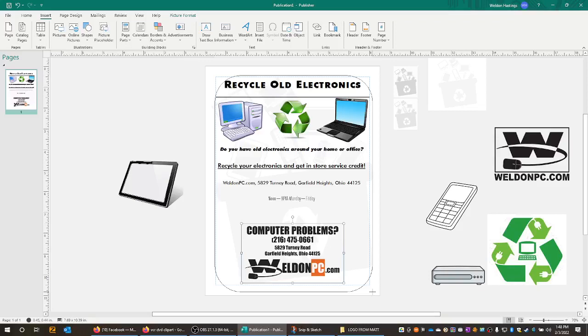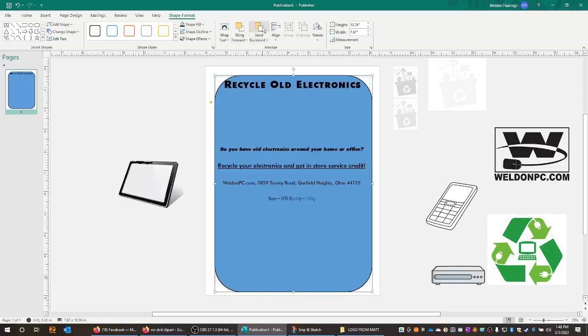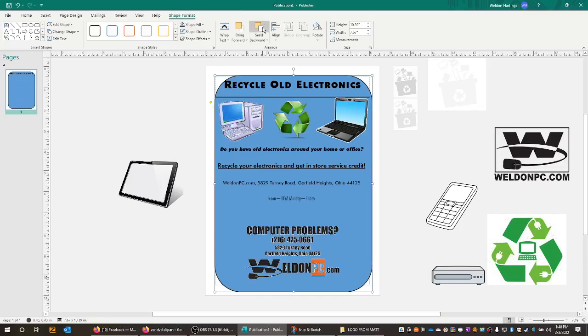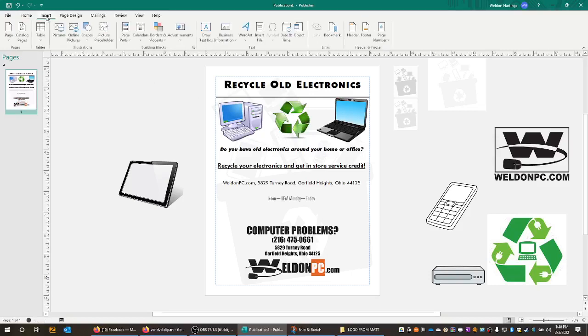I'm not thinking I'm going to like this, actually. And you might think that I've made some terrible, grave mistake. In actuality, if you see this button up here, it says Send Backwards. And I click that a few times, you'll see that everything else is now in front. Problem is, I don't like where we're at with this. I don't like that shaded area, which I could get rid of, but I don't like that style for the flyer that I'm trying to do here.